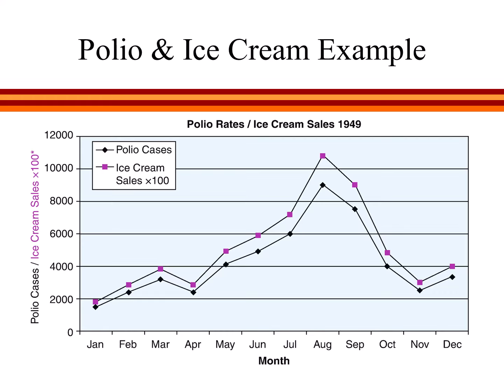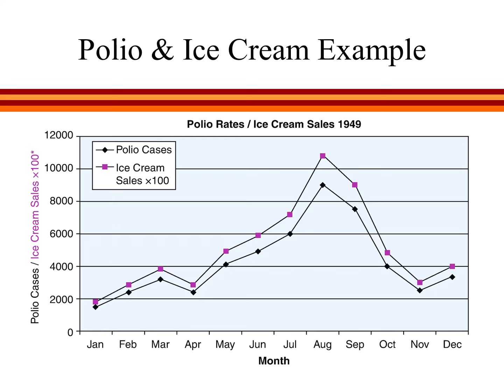Second, it's also possible that neither variable caused the other, but rather that both are caused by a separate third variable, which we call a confound. To see how this works, let's look at another example. In the 1950s, before the advent of an effective polio vaccine, researchers found a correlation between polio and ice cream consumption. So if you were a parent in the 1950s, should you be concerned about your child eating ice cream and potentially catching polio as a result?